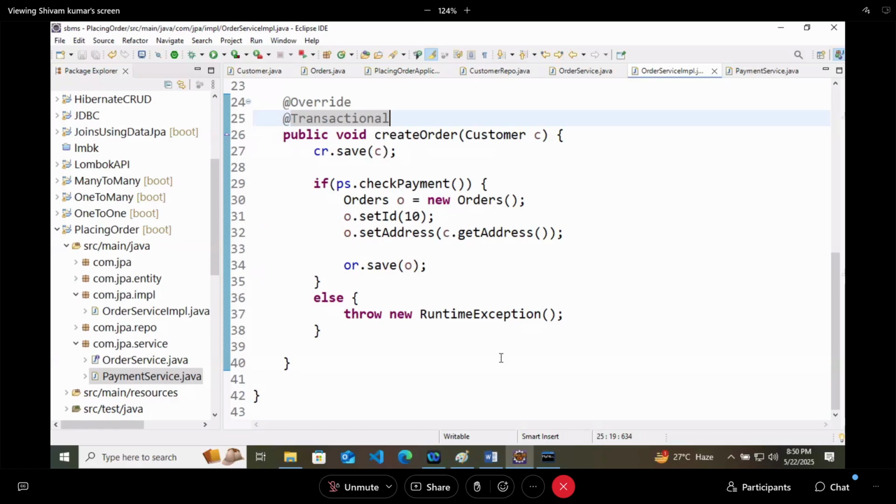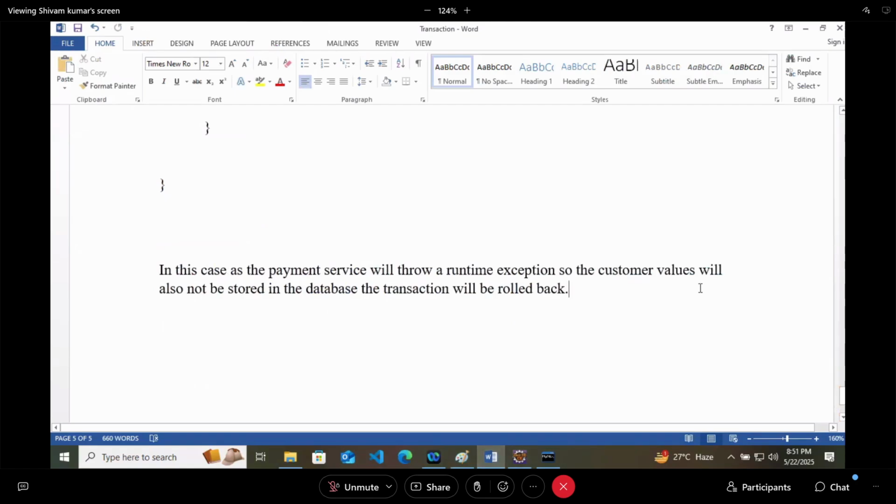And from the interview point of view, transactional is important. They can ask you to implement the service, copy paste the same thing there. If they are asking you to do it in 1 hour, you can do it in 20 minutes, right? Just do it quickly, implement the same thing, order, payment, customer, like this. I'll give you the notes and the zip file.